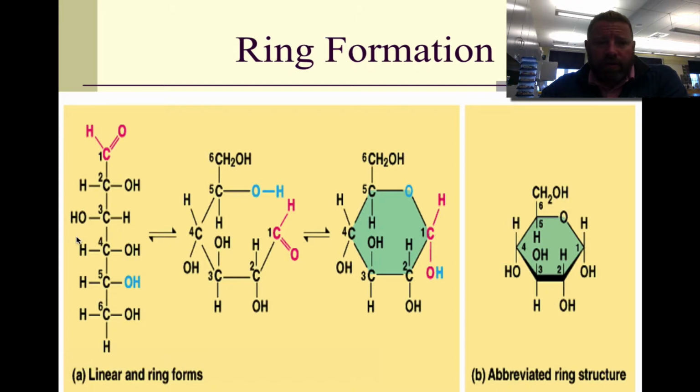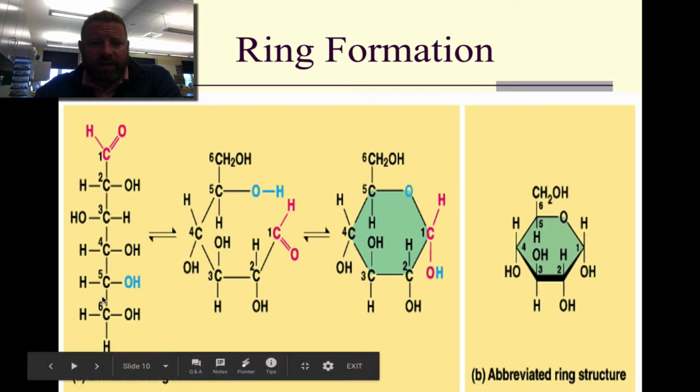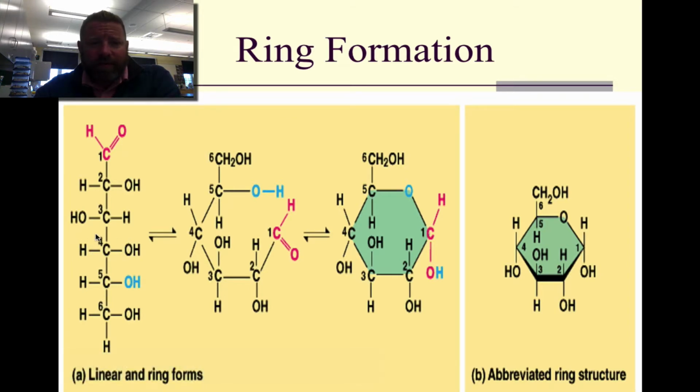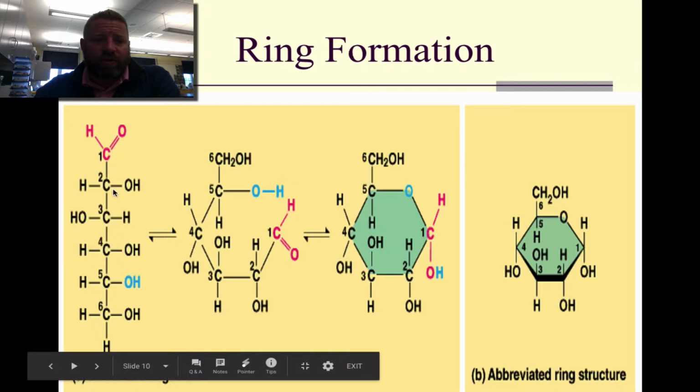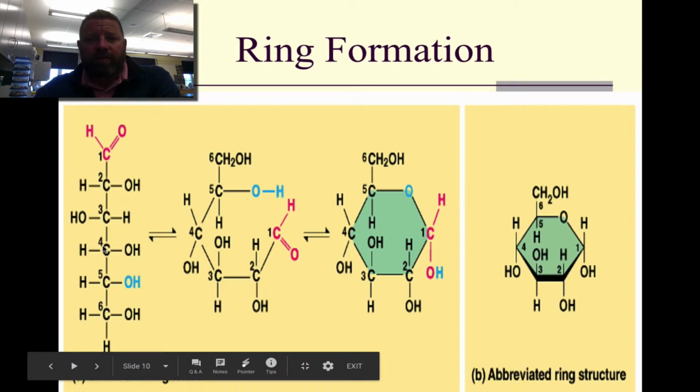Ironically, if you look at the bottom here, if you look at the C4, C5, and C6, that looks like something that you find in fats known as glycerol. You also have a very similar molecule at the top here in 3, 2, and 1 that looks very similar to glycerol. These sugars that we make and our plants make, they actually make them in groups of 3, and then those groups of 3 are attached together to make groups of 6, and then these linear structures that are made in plants then fold on themselves.